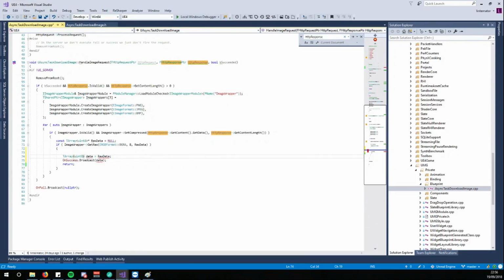I am half asleep, so cast to a, and then bring that out there and see if that is happy or not. No, raw data. Okay, so that is now returned.